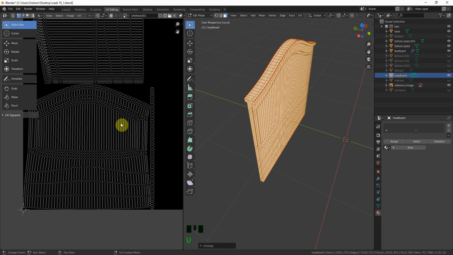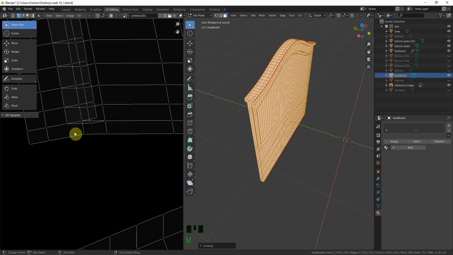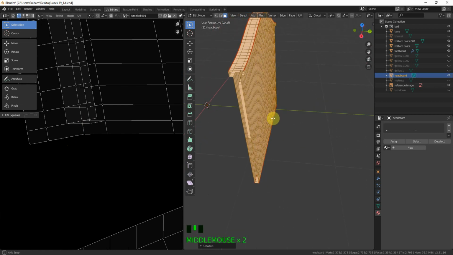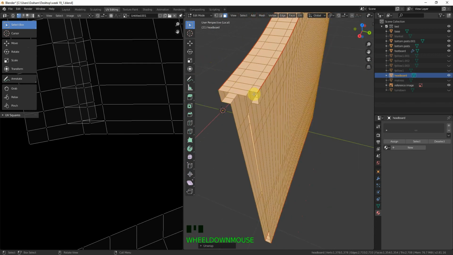Alright, so what we've got is the front here, we can see that because we've got the indents here from this panel. So we've got the back up there. We've got the top, we know because it's 3 faces wide, and the bottom's 1 face wide, but it's joined down here somewhere. So we have got a problem here somewhere we need to look for. And I can see it's going to be right there. This edge is missing here.